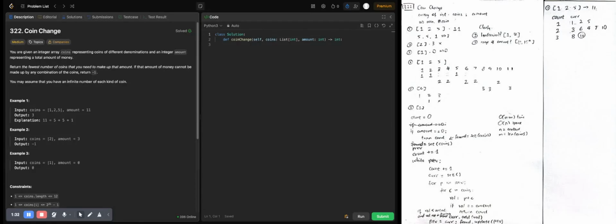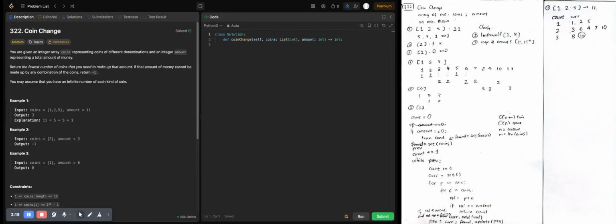So from here you would like to return the minimum number of coins to make up that amount. Okay, so I got the problem.